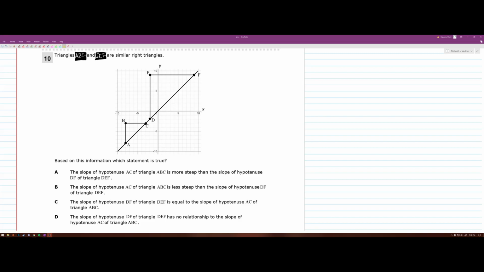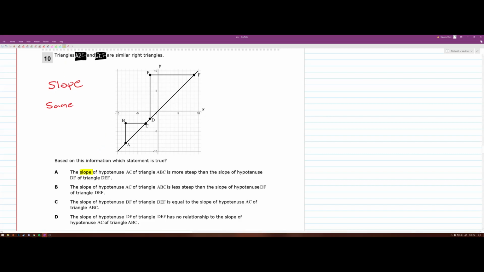So for this type of problem, they're saying they're similar right triangles, and if you look at the two pictures, the triangles are on the same line. They share that same graph. So their hypotenuse is the same for this. And remember, when I always told you, the trick to find these is to find words that say slope and same, or a word that means same. So we're going to go through and look at each answer choice to see which ones have those two words.